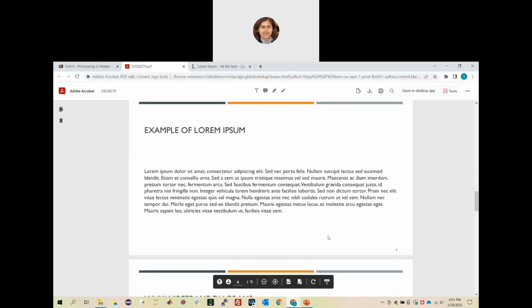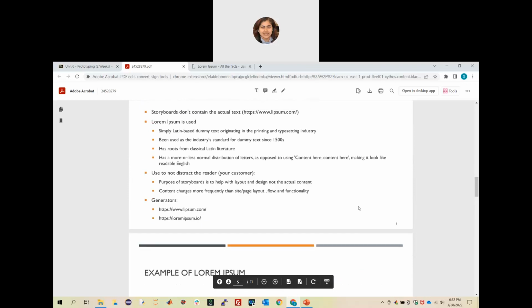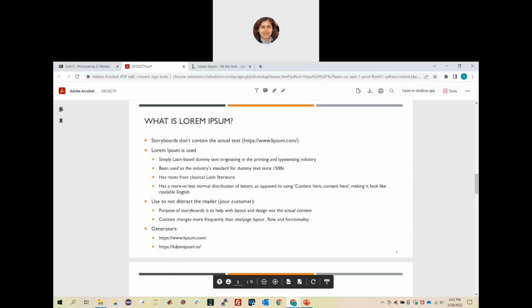Some random dummy text will be added into a certain rectangle for a certain feature. This Lorem Ipsum is used in website designing and development mostly. So that's the detail about it. You could refer to these links to have more details if you are interested in the term Lorem Ipsum.